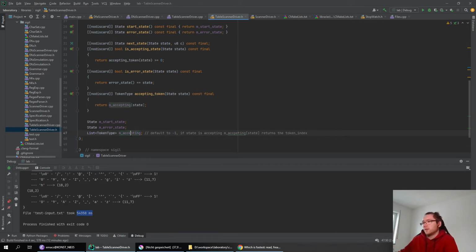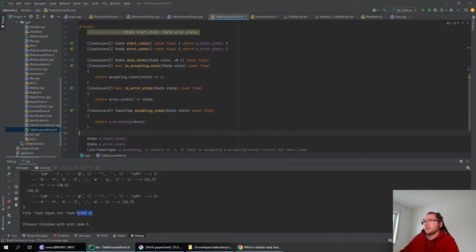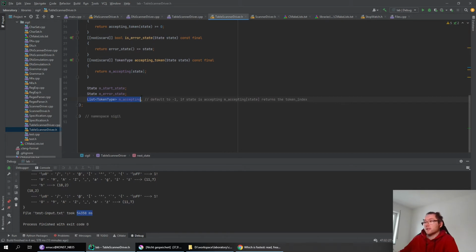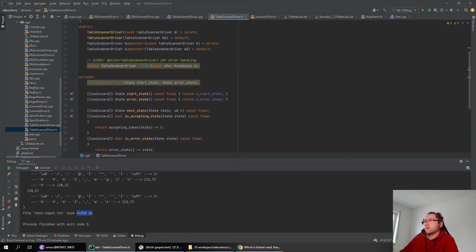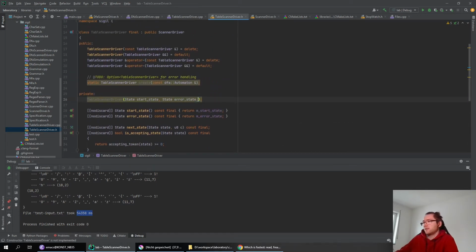But if our state is accepting, then we write the correct accepting token type inside of the list. I think then we should only have to deal with this method. Of course, I have to remember which state is accepting.